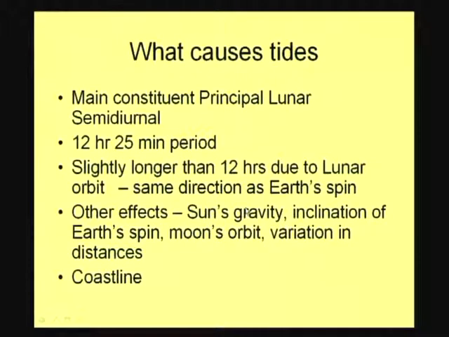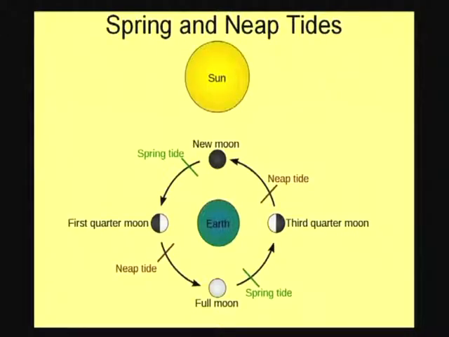There are other effects also which modulate the tide. You have the sun's gravity, then you have the inclination of the earth, and the moon's orbit varies, etc., okay, various other things. It also depends on the topography, the geography of the coastline. So the study of tides in itself is a very detailed thing which we shall not go into. Our main interest here is to understand how it arises and its relation to the tidal forces.